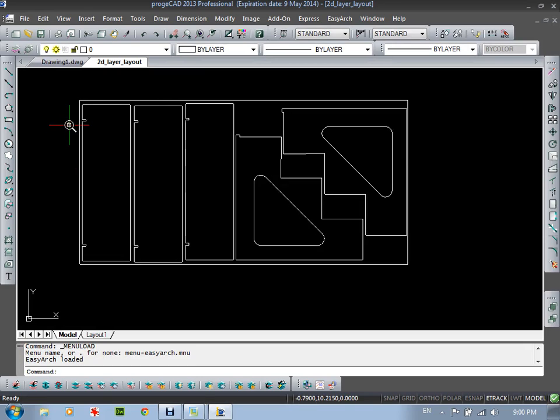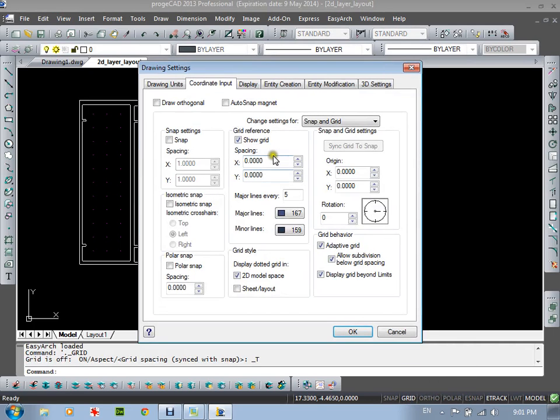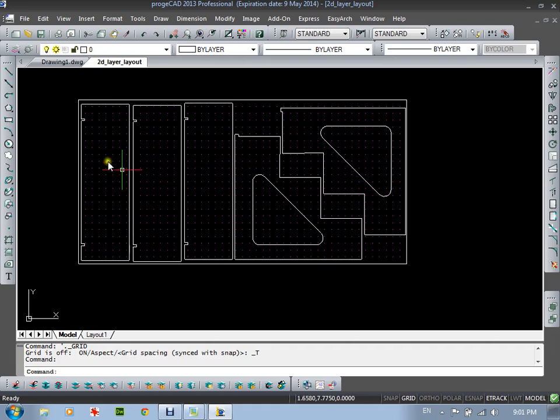So a couple quick things I have to do in here. One is I like to turn the grid on so I can actually see what's happening. So I'm going to right mouse click. You can see the grid comes on. I'm going to right mouse click on the grid, go settings, and I'm just going to change this right away to 0.5 of a grid reference. And I just do this more for interest's sake. And then here it says display dotted grid in 2D. Make sure that's checked there. It says here where it says display grid beyond limits, I want you to take that off. And you hit OK. And now when I zoom in and out, you can see I've got the grid in and I am on the actual spot.